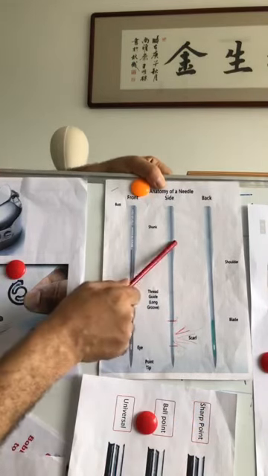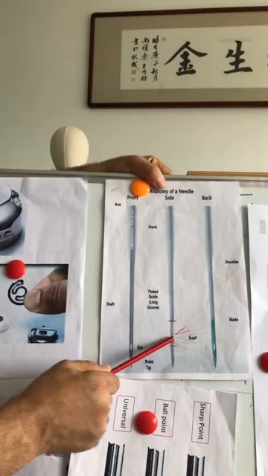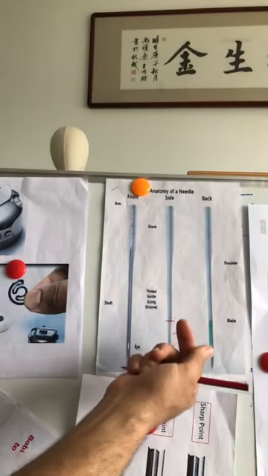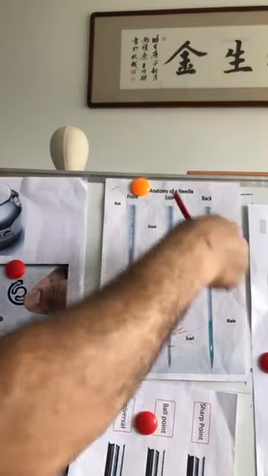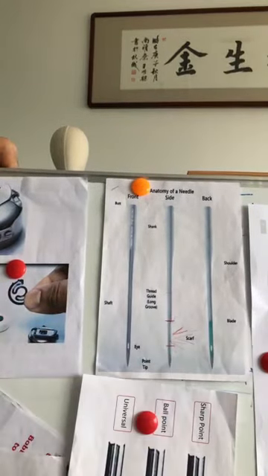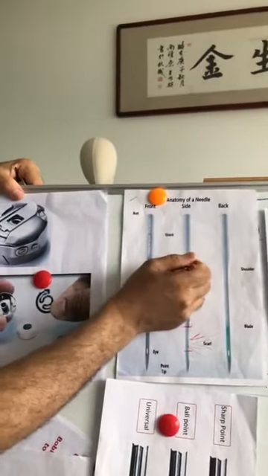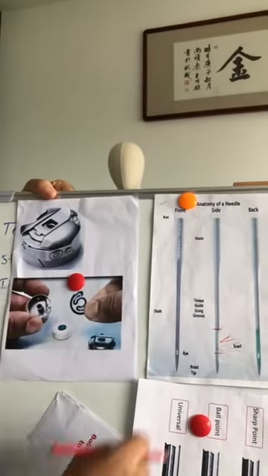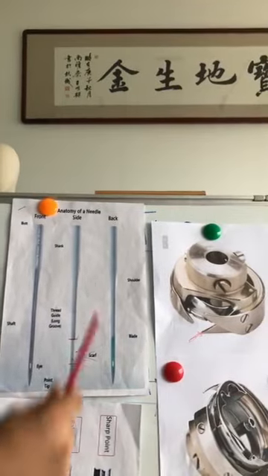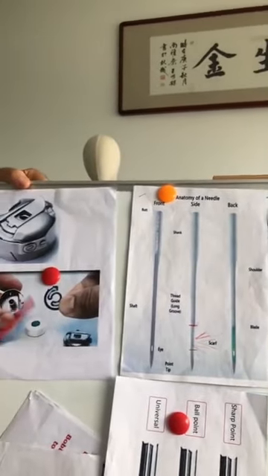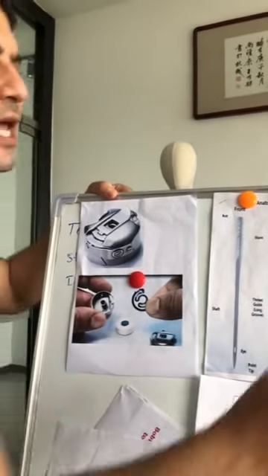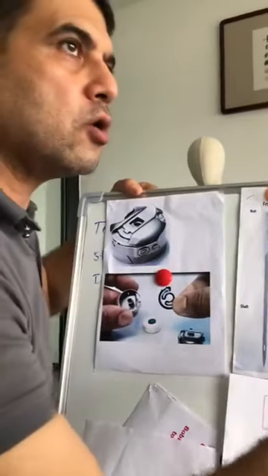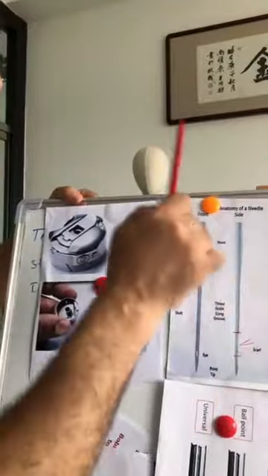So, the needle up with the thread on the needle, down the bobbin case with the thread inside the bobbin case, and the rotary hook. So, the bobbin case with the bobbin, the needle and the rotary hook, these three guys make the mechanism of the embroidery stitch. If I have no needle, I have no stitch. If I have no bobbin inside the rotary hook, I have no stitch. If I have no rotary hook, no stitch. It means that these 1, 2, 3 parts are responsible for making the stitch.